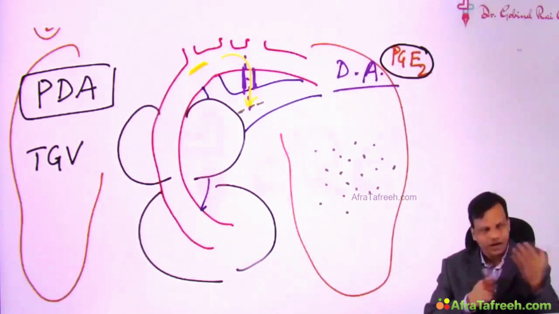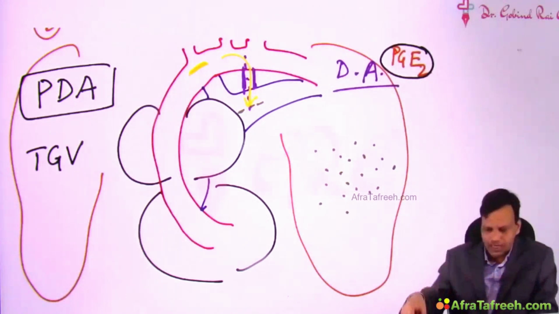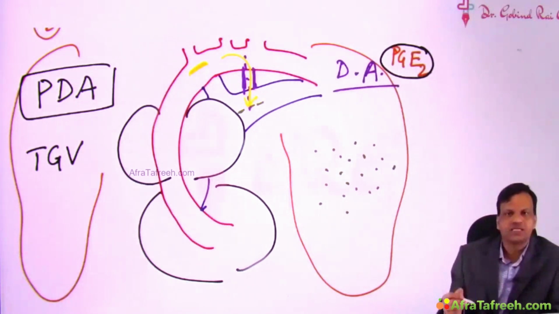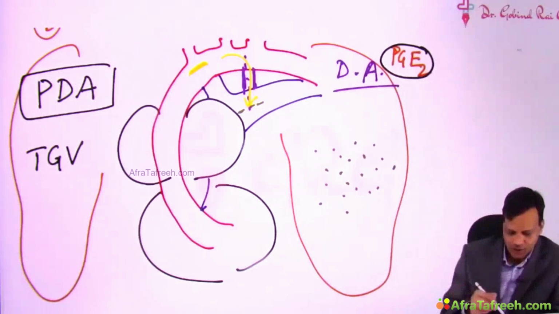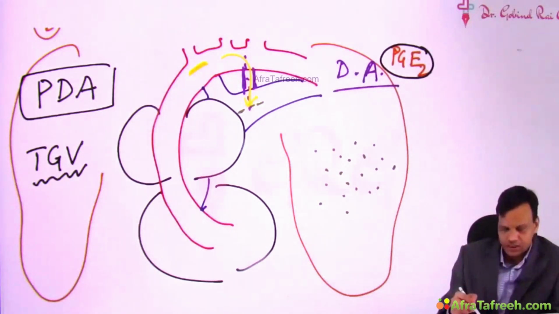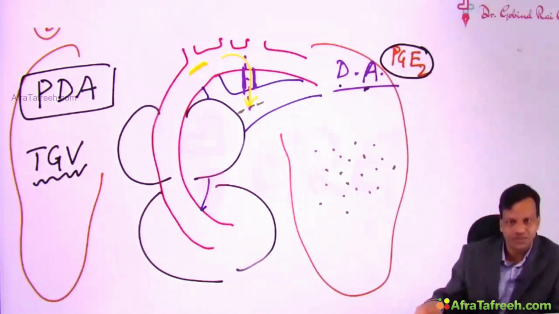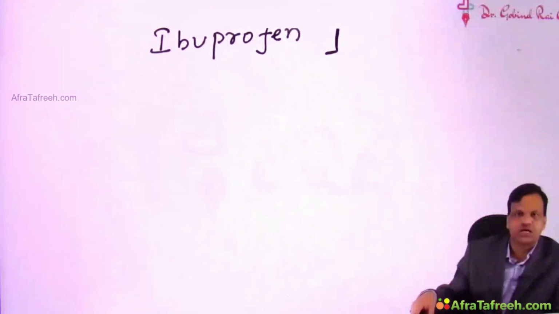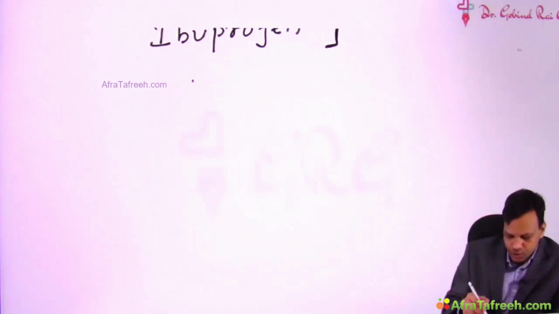But when we cut one vessel, we want the ductus to remain open so that the blood can shift into the other vessel and problems in surgery do not occur. So we want that till the time we are doing the surgery of TGV, the ductus should remain open. But normally the ductus arteriosus will close. So here we want to keep the ductus open. For keeping the ductus open, we have to give prostaglandins. So PGE2 is given to keep the ductus open.